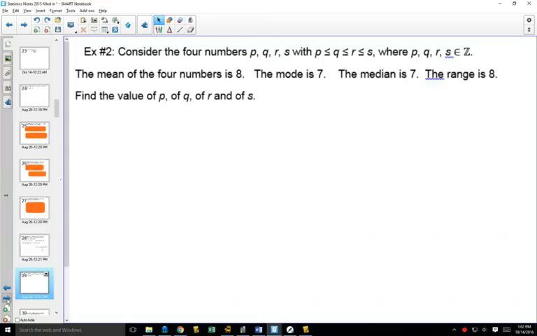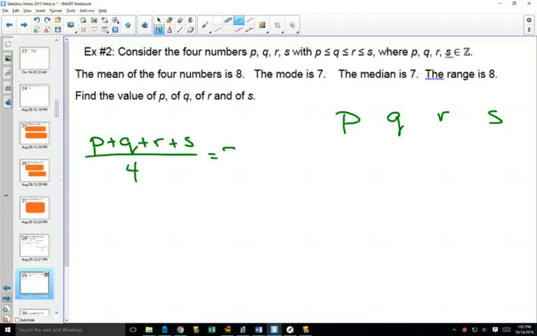So you have four numbers: P, Q, R, and S, in that order, and they're all integers. They tell us that the mean of the four numbers is 8, the mode is 7, the median is 7, and the range is 8. What are the four numbers? Okay, well we can break down what each of those clues told us, and then slowly from there we're going to be able to figure out some other things. So we've got our four numbers, I'm just going to write them here: P, then Q, then R, then S. First of all, the mean of the four numbers is 8. That means if you added them all up and divided by 4, you would get 8. Since the mode is 7, and there is a mode, we know there are at least two 7s. There might be more, but we know that there's at least two 7s.